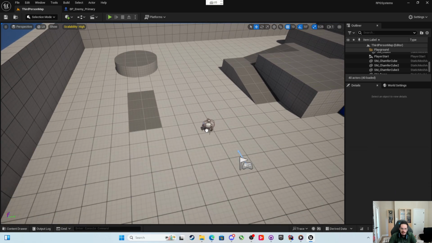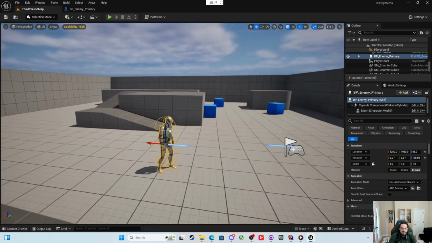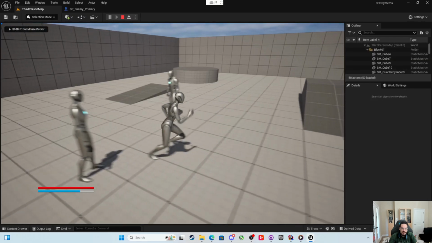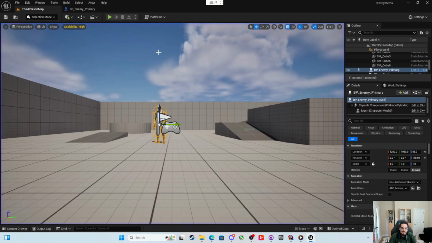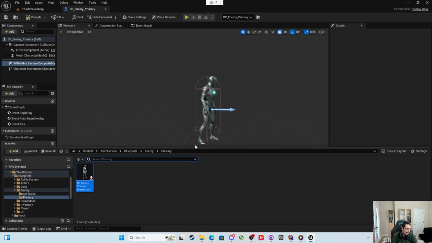And let's drag this guy into here, and we'll flip him around to look at us. And how am I supposed to see what his stats are, right? Let's see. I just play the game. He's right there. How do I see his stats? Well, the easiest way I could do that is just put a health bar over his head, right?